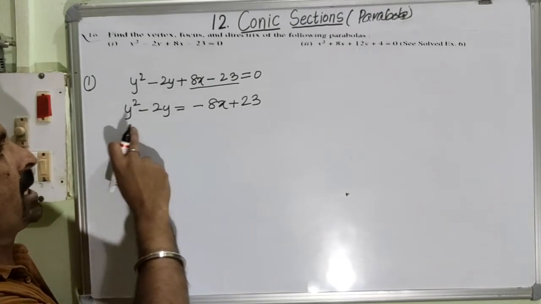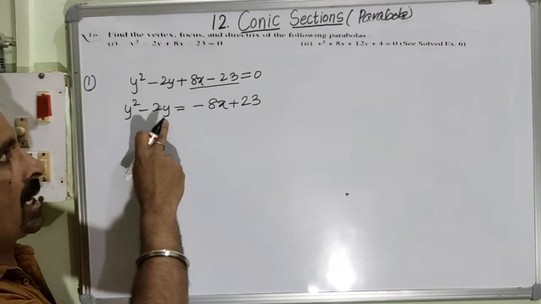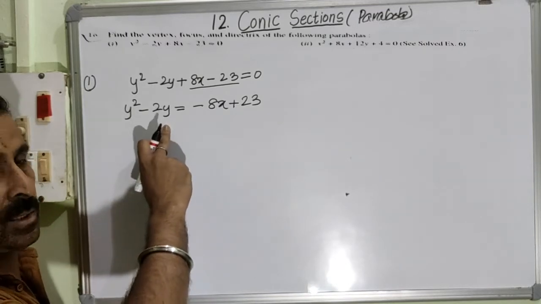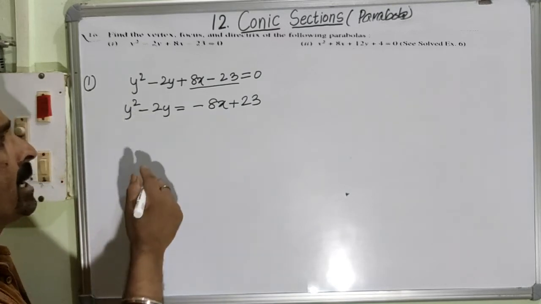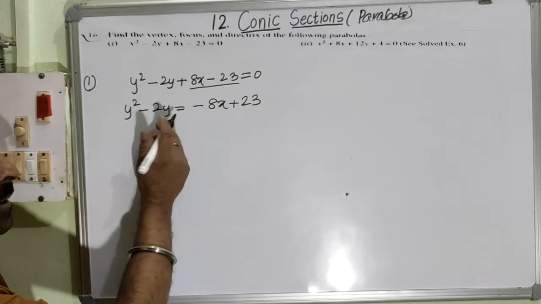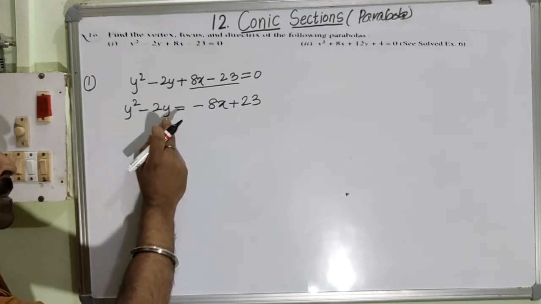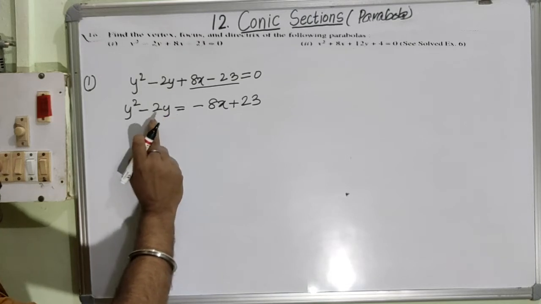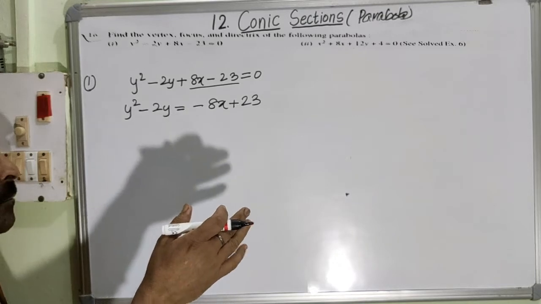Here we need to remember that if we have the equation in the form of a general equation, then this y term, this left hand side, we will always convert in the form of a perfect square. And for converting this in the form of a perfect square, we have a technique. The technique is, look at the coefficient of y. Make it half and then add the square of that. Again, I am repeating. The coefficient of y will be made half and then the square of that half will be added on both the sides.